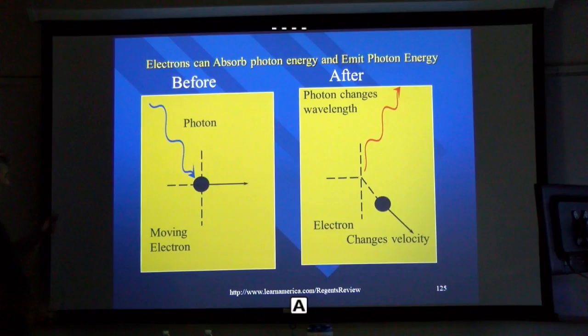But what I want you to realize is scientists would love to use these photons to figure out where these electrons are, but there's a problem. Because if you try to find where an electron is, you're going to end up using these photons, which could affect where the electrons are. So a famous scientist says that's not going to work. You've got to come up with other ways to figure out where the electrons are, because the actual act of trying to measure where the electrons are using these photons would actually affect the location of the electron. So they had to figure something out.